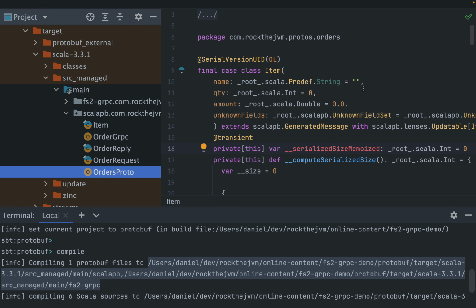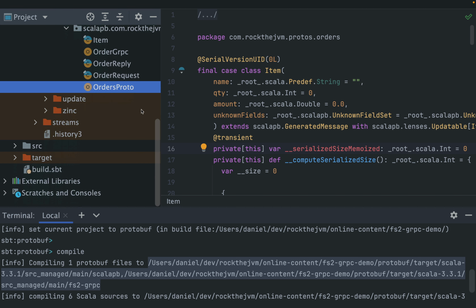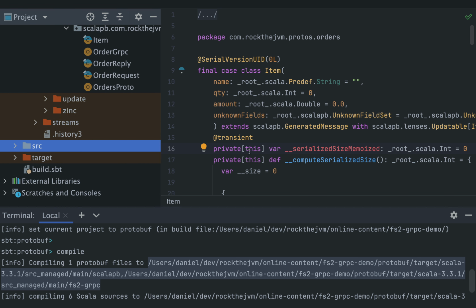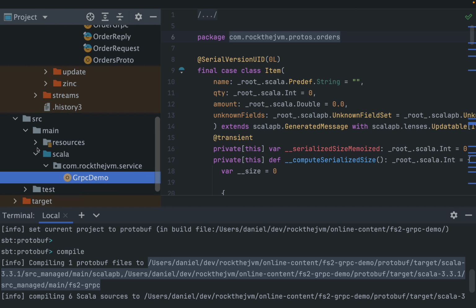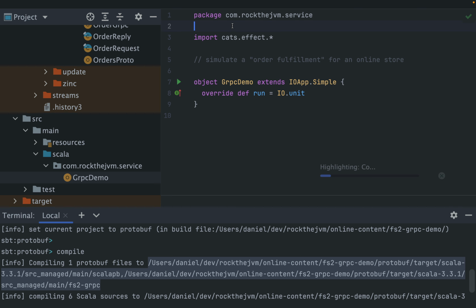So we have all the necessary data structures generated for us that we can import from the other project, the root project. Now, the package that we need to import in order to access these data structures is this one, Rock the JVM, protos, orders. This is what we're going to do. So under source main Scala, in my gRPC demo, I'm going to import everything in that package.